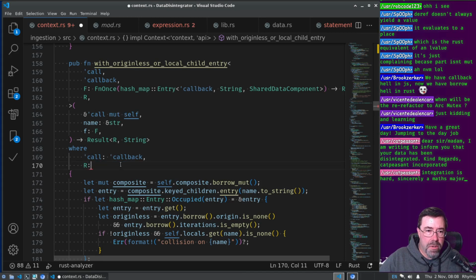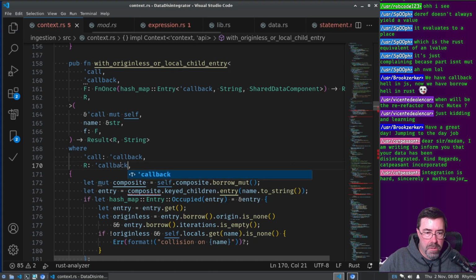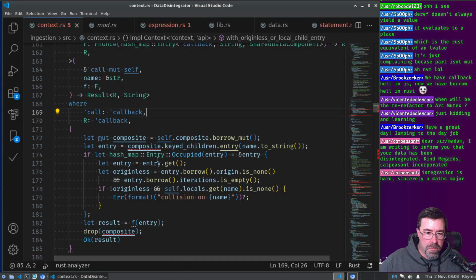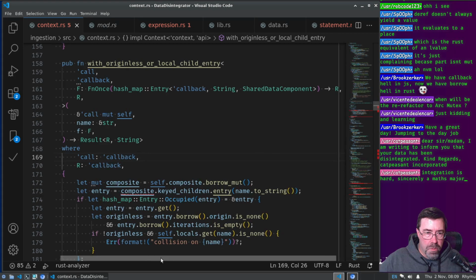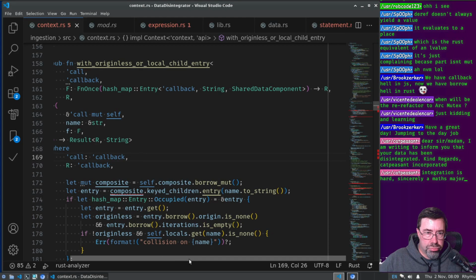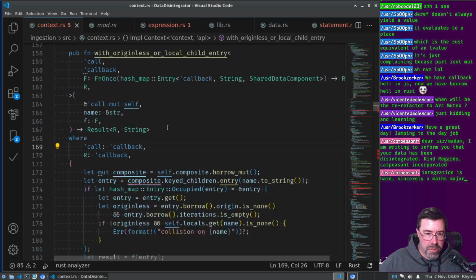Oh, the lifetime of R is call, right? Or callback. No. I could make it a concrete type. Shit. I don't know how to do this.